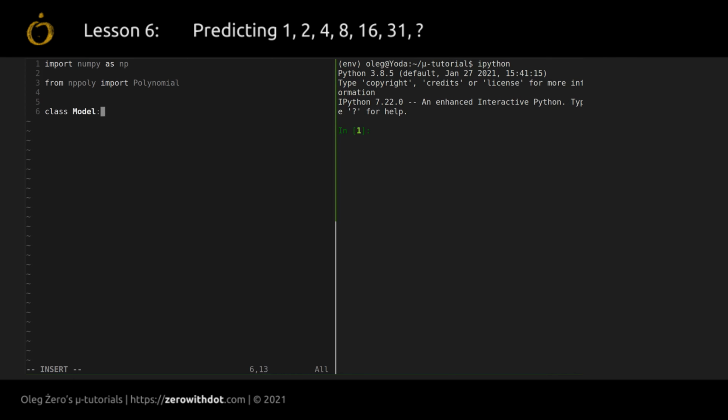Okay, and then our model will be a class. Let me call it simply Model, and we'll implement that class in a moment. But first let's do one more thing. So if __name__ equals __main__, we'll create x, so np.linspace, say we start from 0 to 5 with 6 steps. And a very important thing is, I haven't said anything about fractions in the context of this model, so let me stick to integer numbers.